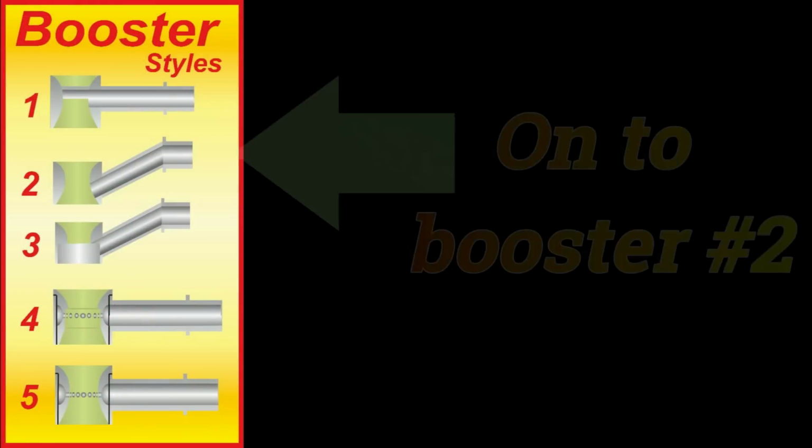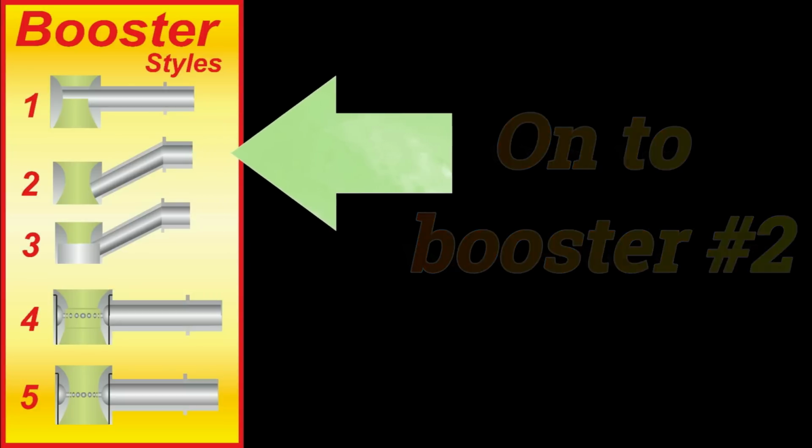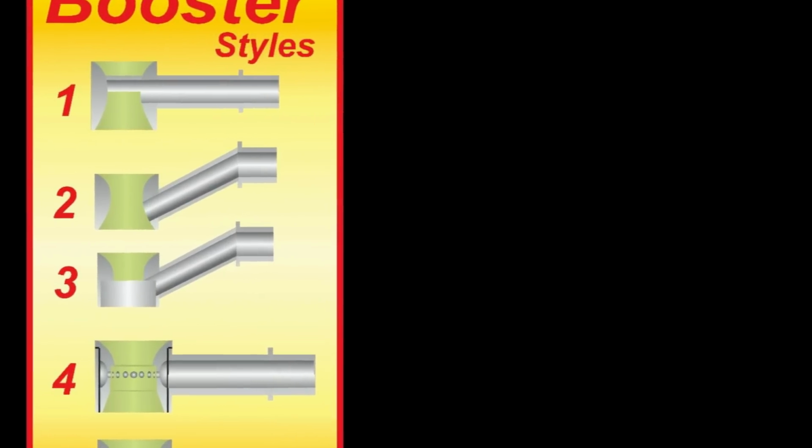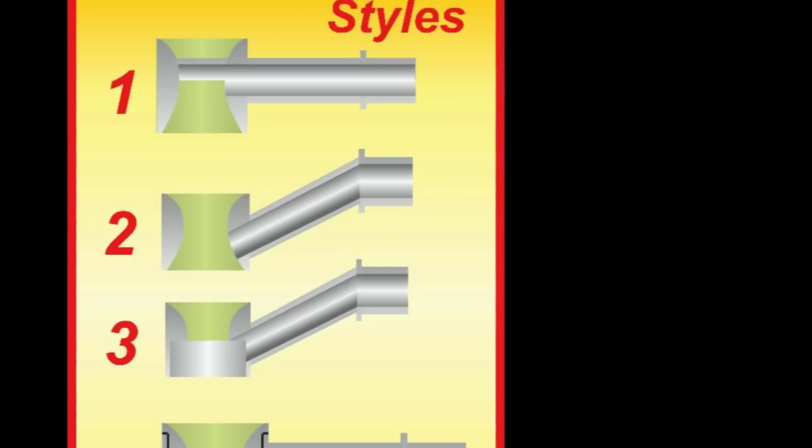Moving on to booster number 2, we find we have on our hands here a good all-rounder. The booster signal with this dogleg booster is far and away above what the signal given by the straight leg booster is. At the end of going through this, I'll show you a graph of the different booster signal strengths. Anyway, like I said, this is a good all-rounder. It does a much better job. It works pretty good on both unheated and heated intake manifolds, but it's not the last thing in dogleg boosters. For that, we have to go to number 3.